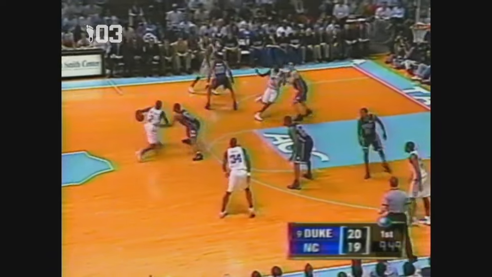Felton on the left side, in between the circles now, spins away, gets into the lane, puts up an off-balance shot. That is good. Wow. Felton got the roll off the front of the rim for his third field goal in a 21-20 Carolina lead. Both offenses are getting better shots against each defense.